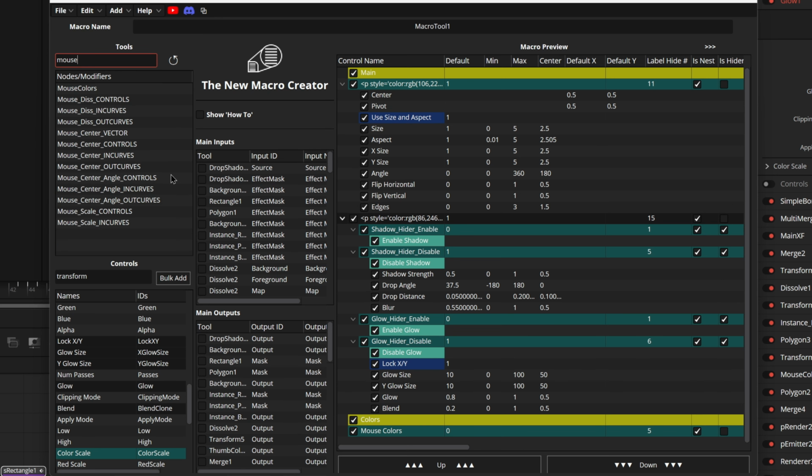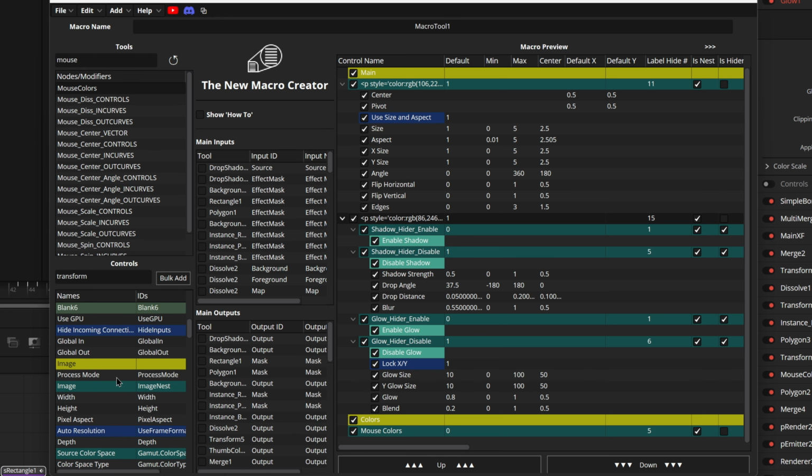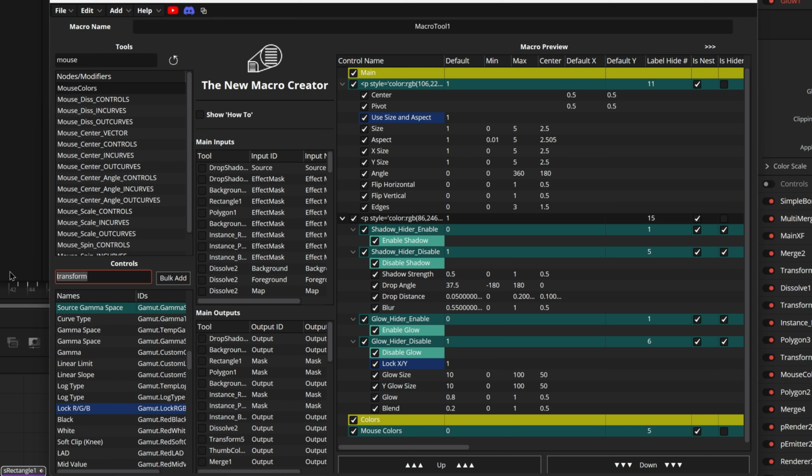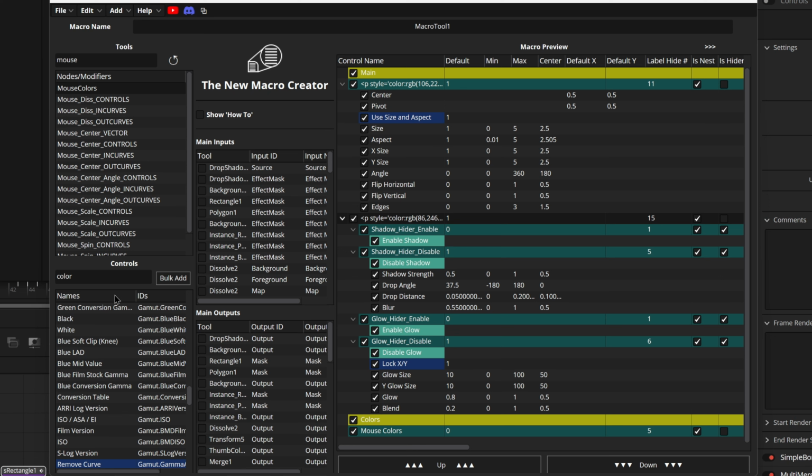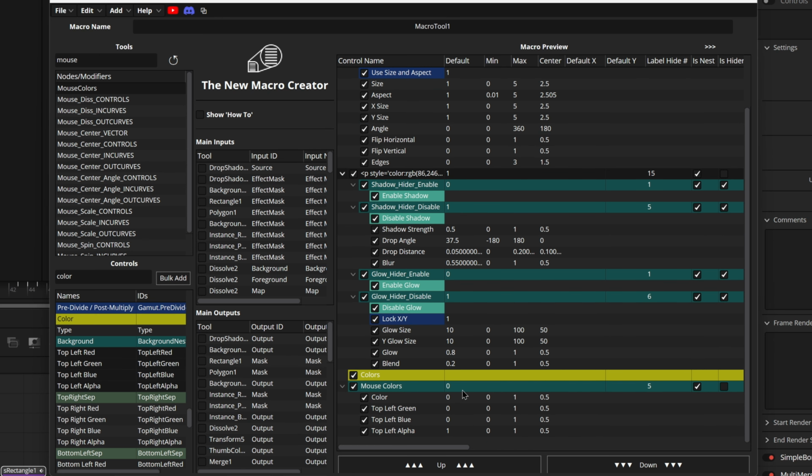So if we type in mouse, we're going to see a bunch of stuff come up, but more importantly, we have mouse color. We can, of course, add everything from the background color stuff. So if we go into here and do color, what's this called? And we're going to see we come down here to the color page with a bunch of stuff on it. We just want the first set of actual controllable things, which is just the top left section right here. We don't need top right or any of these other sections or types or anything. We really just need the basic colors. So we just need to add these 4, bulk add them, and that looks really nice.